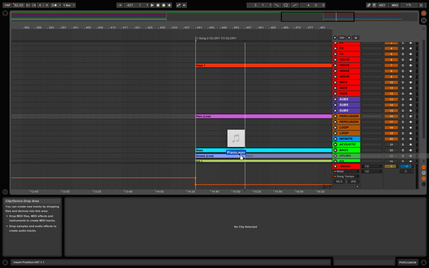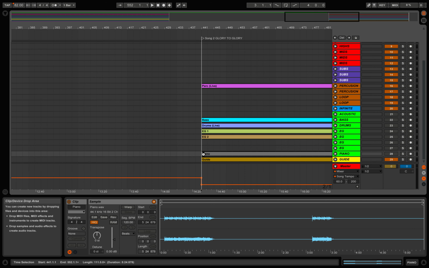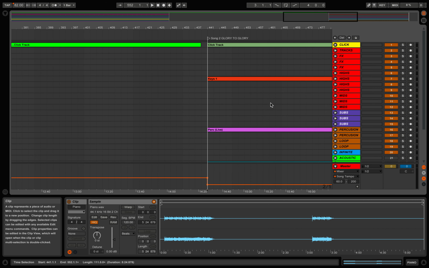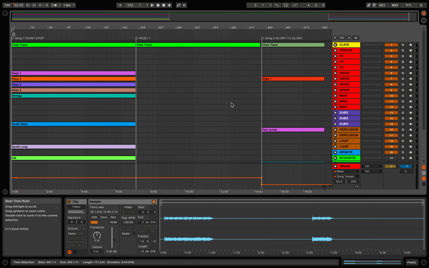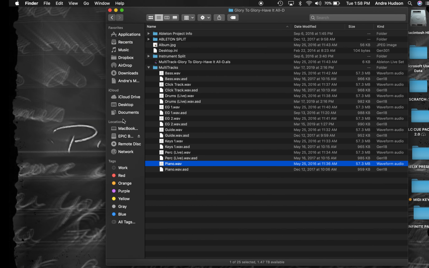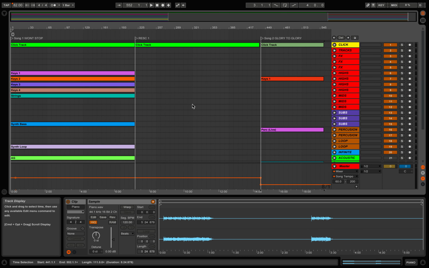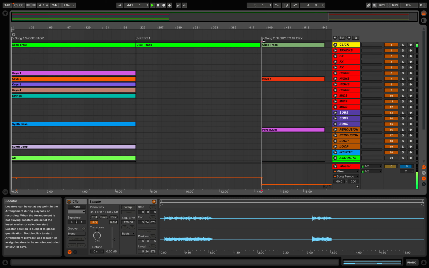Here's the thing that I haven't shown you yet, and that's how to change the key, because I can guarantee the song is not in the key of F. I'm going to zoom this out. Do you want me to confirm with the person that's going to lead? No, what I'm saying is that the original song is not going to be in F. The labeling says it's in D. That's the original key. So what I have to do is play this and make sure that it's in D.